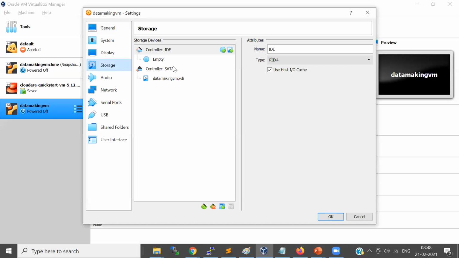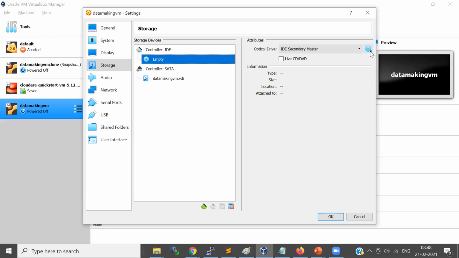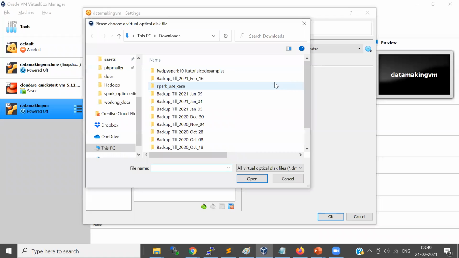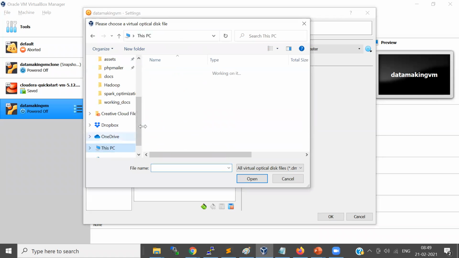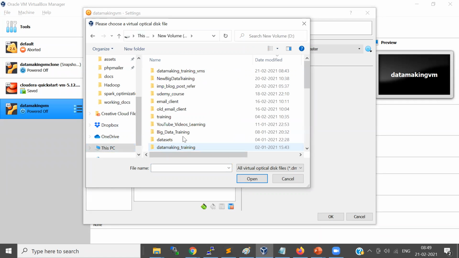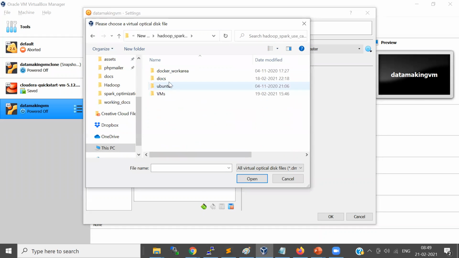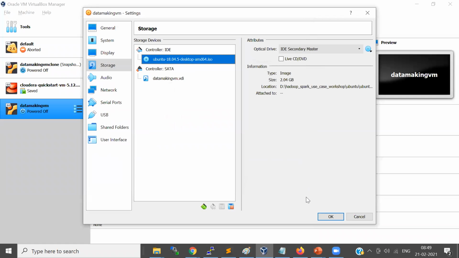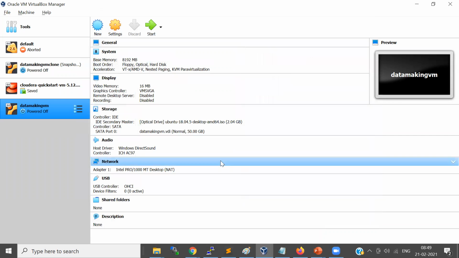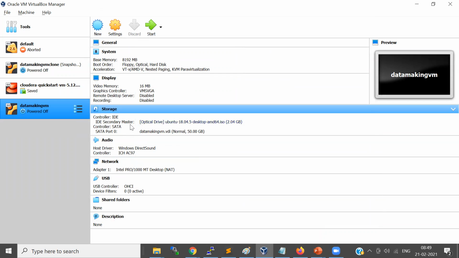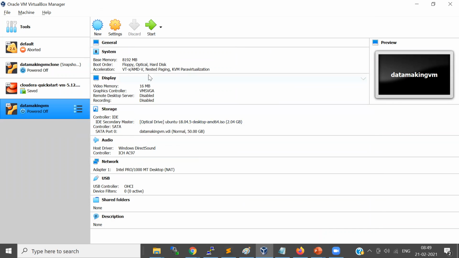I go to the storage section, click on this empty option in the controller IDE, and choose the disk file. Navigate to my file location, which is on D drive. You choose this ISO file and say OK. Make sure it is actually chosen in the storage section.